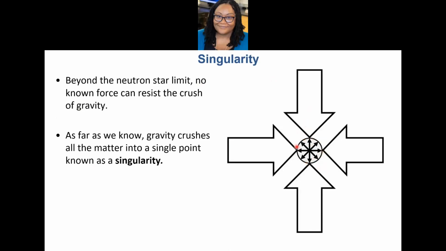It gets compressed down into a much, much smaller volume, and essentially the center point of the black hole, so beyond its event horizon, is a singularity. So imagine it's just one point in space. Doesn't have a height, doesn't have a width, doesn't have a depth, but it contains all the mass that's passed beyond the event horizon.